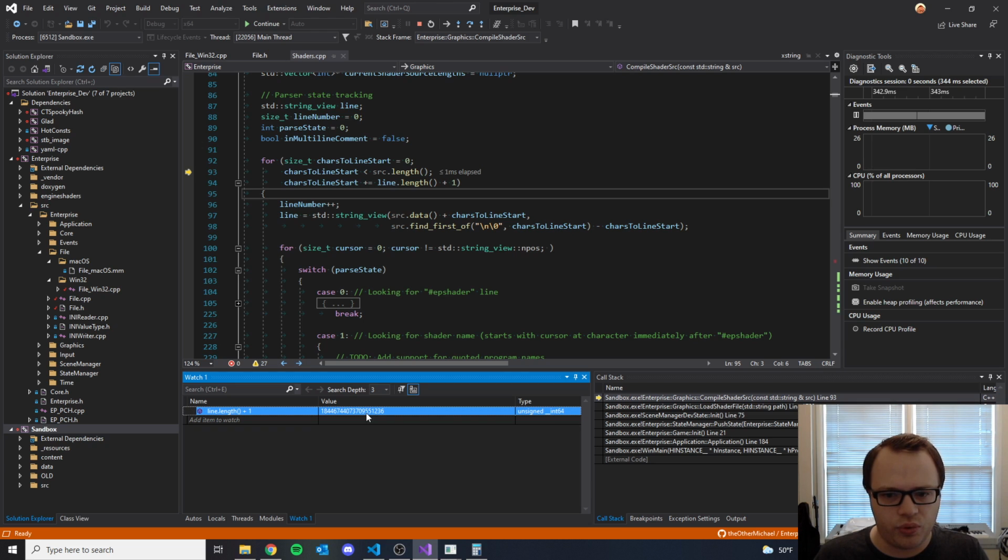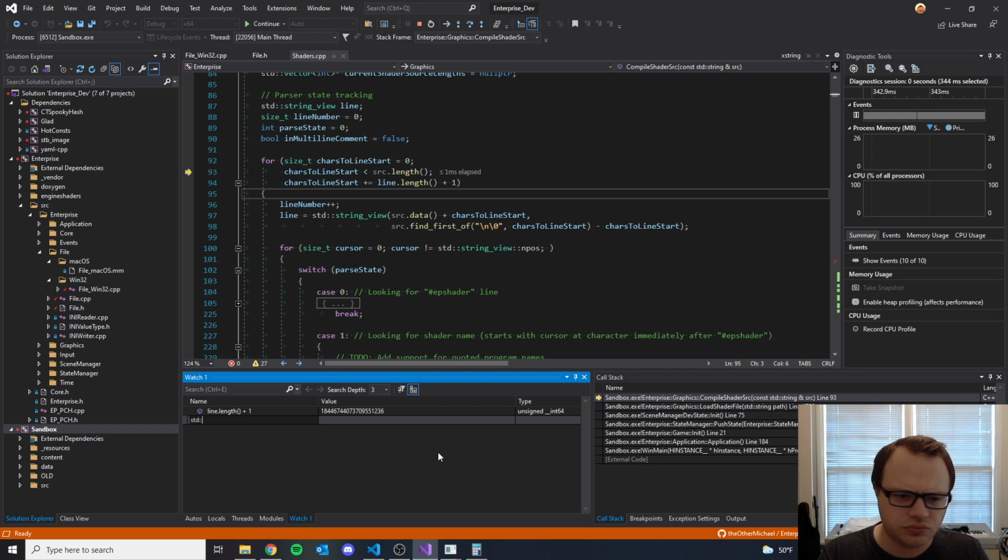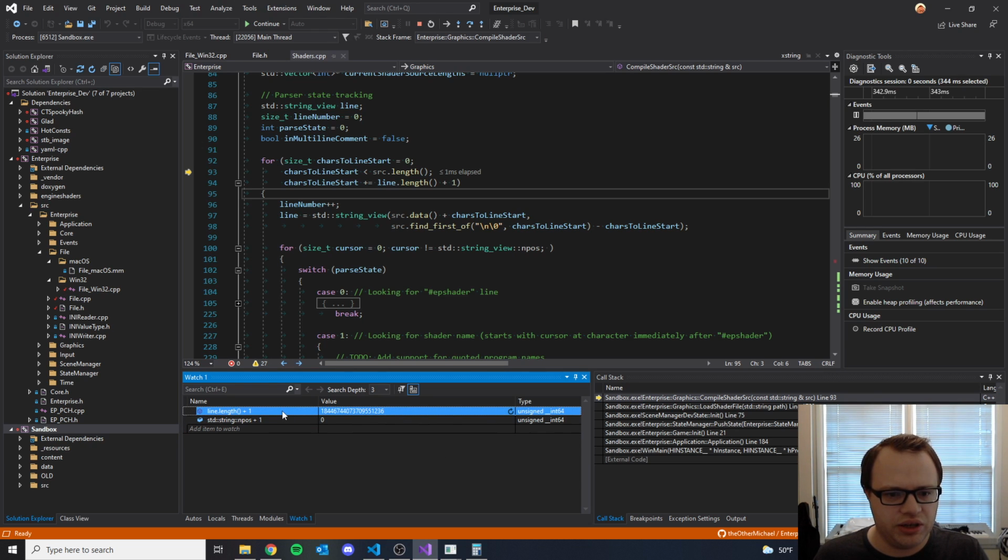It doesn't wrap around to 0, because if it did, then it would actually display a 0 in the console here. Like std::string npos plus 1. So it's some value south of npos.